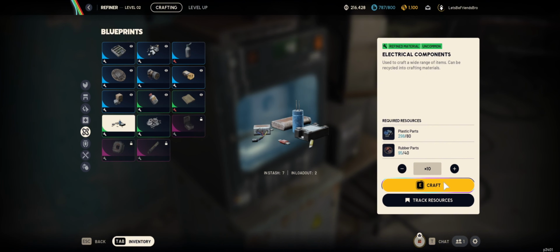So we need 2 of these mechanical components. So let's make one more. Right? We need 2. Let's make another one. All right, so let's make this.